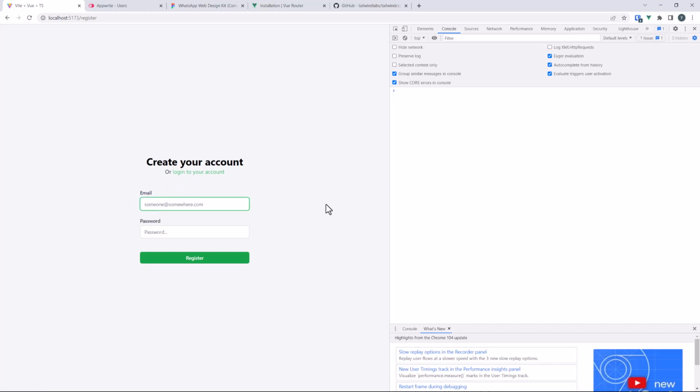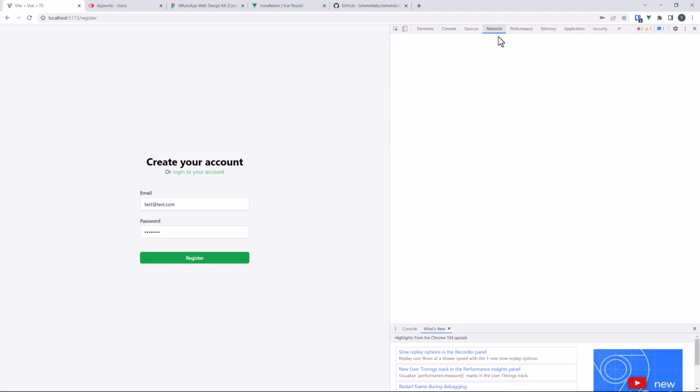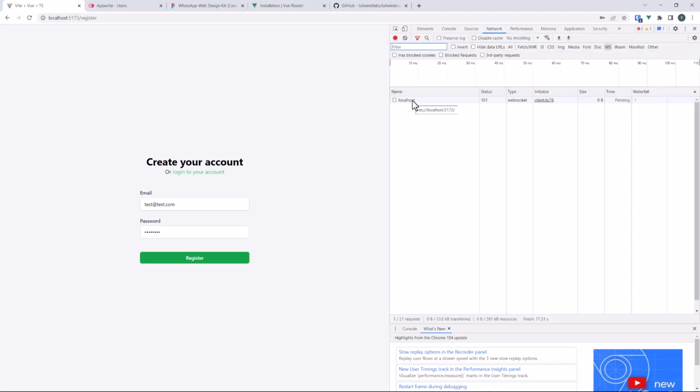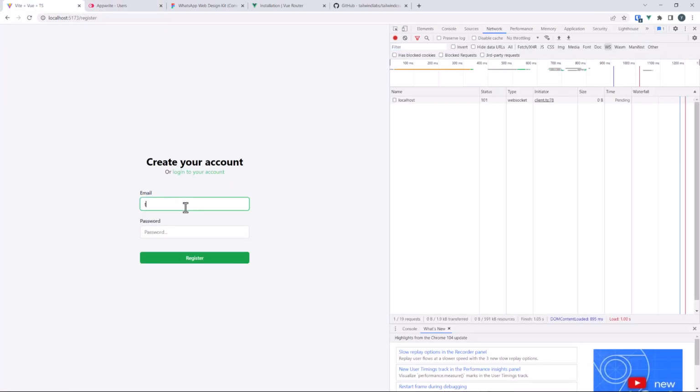So let's say test@test.com, abcd1234, and register. Invalid email. So let's actually see what happened over here. Do we have anything in the background here? We did not get our new user. So let's try that again. I feel like maybe they're valid test.com, abcd1234.